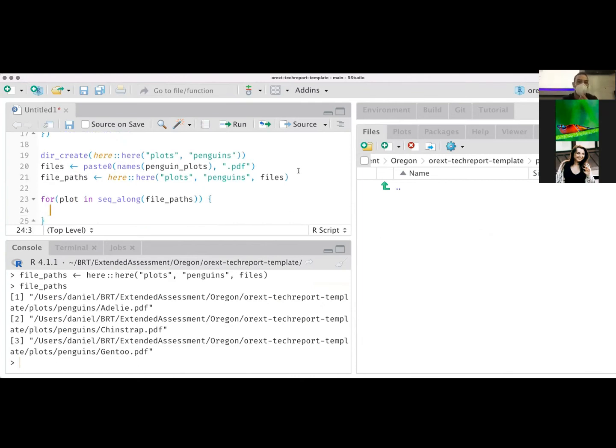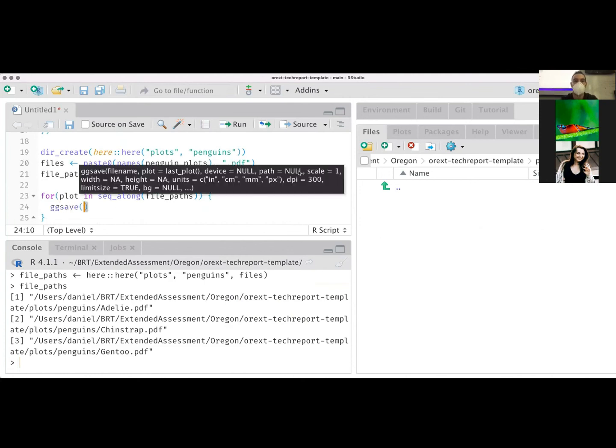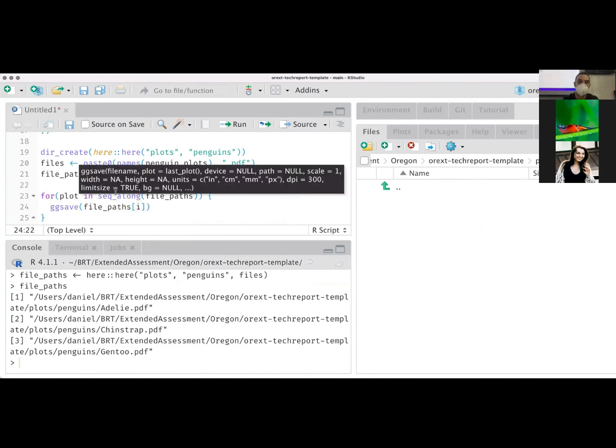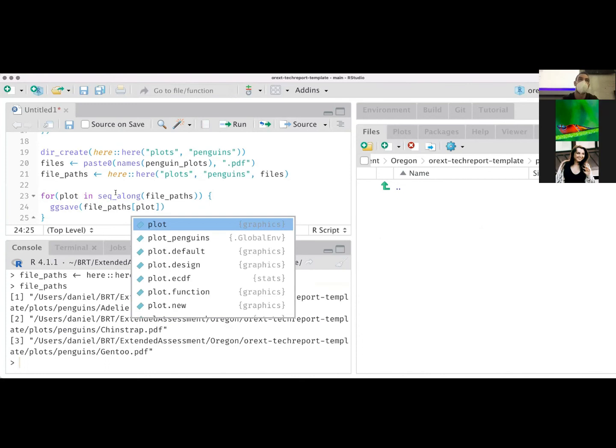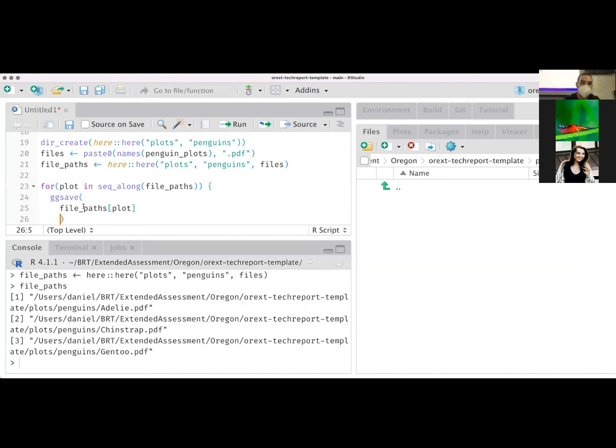It doesn't really matter. For each of those, I'm going to say ggsave. And notice the first argument in ggsave is the file name, right? So I'll say file paths i, except it's not going to be i, it's going to be for plot, right? I'm going to do this like this. So give me the file path for the plot.